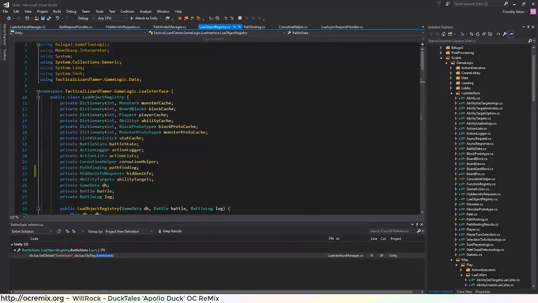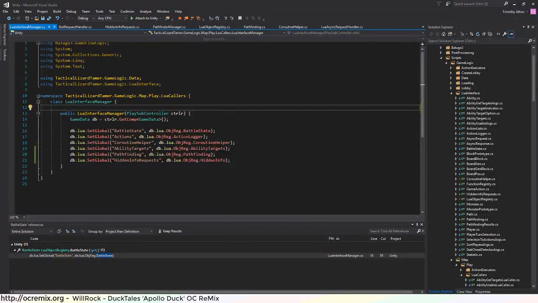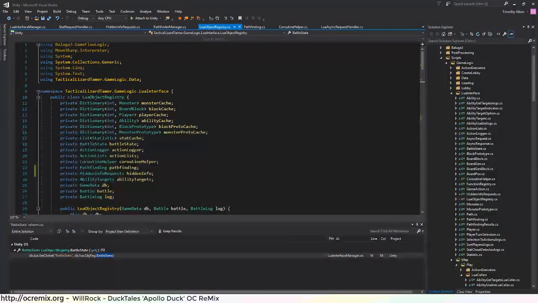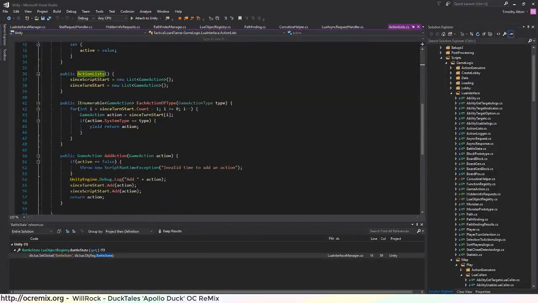What is it? I forget if it's the action logger or action list. The action logger. Oh yeah, I think the difference is that the action list is not exposed to Lua. And it just keeps track of actions executed in the Lua code so that the Lua objects can pretend that it's actually happened, because the game doesn't execute actions right away.